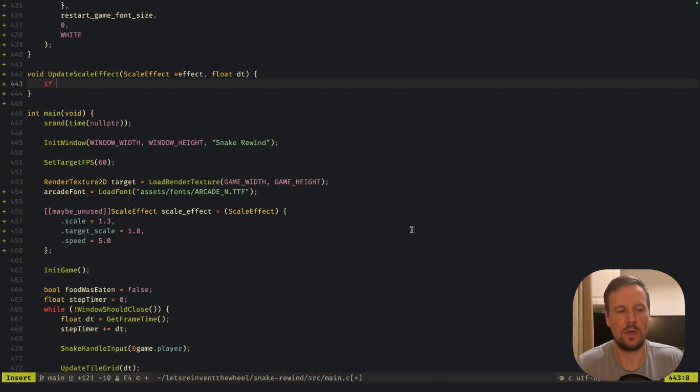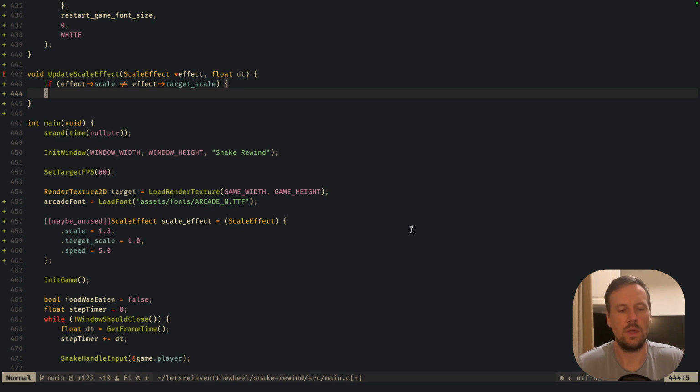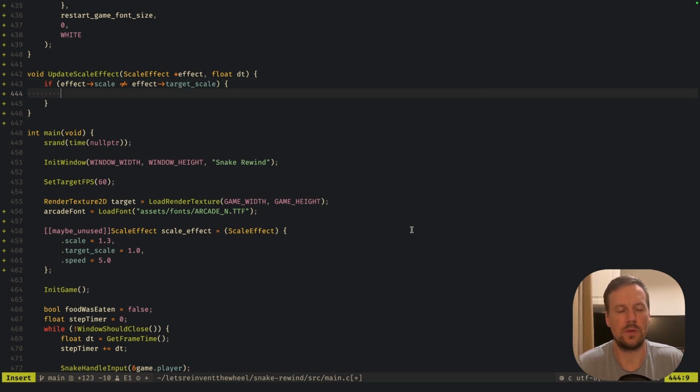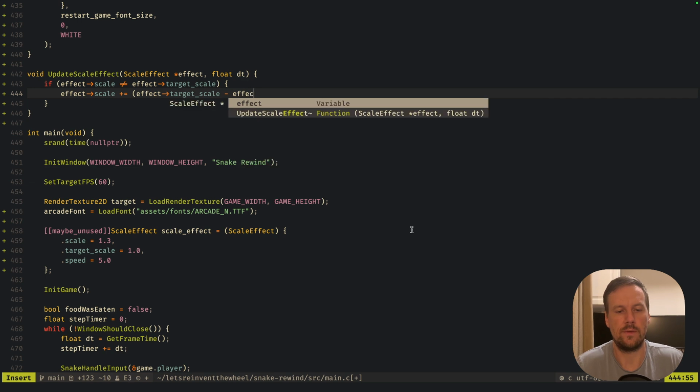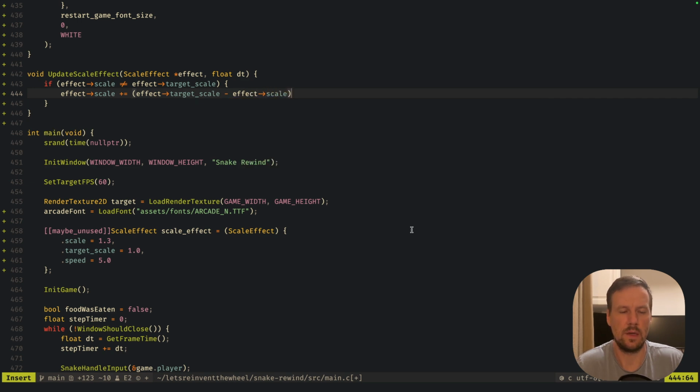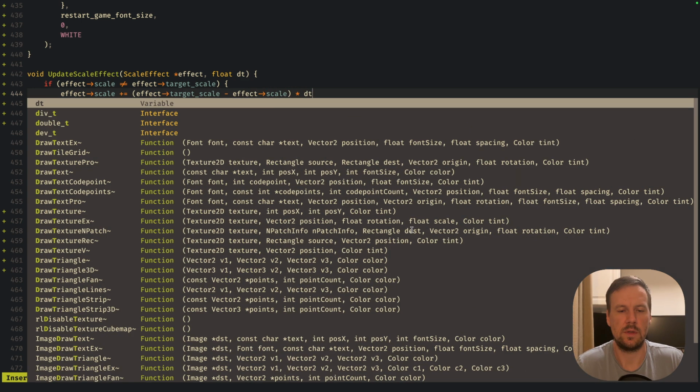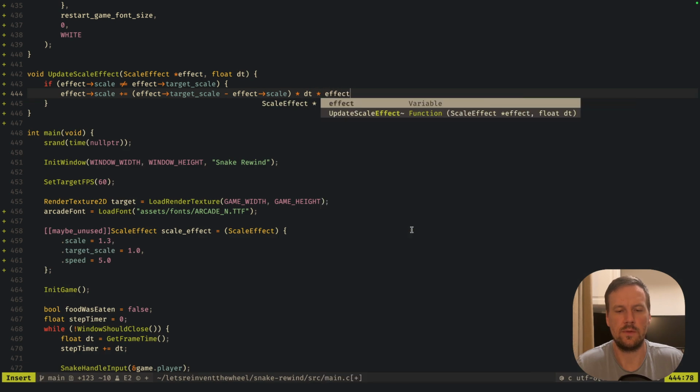First of all, we need to check if effect scale is different from target scale. Only in this case we can say that effect scale is what? We need to do this: effect target scale minus effect scale, times dt and times effect speed, right?